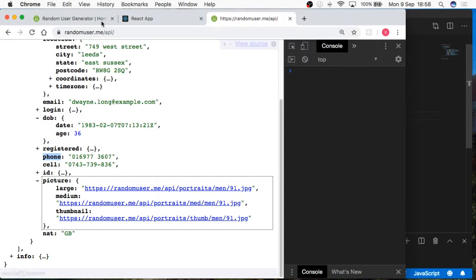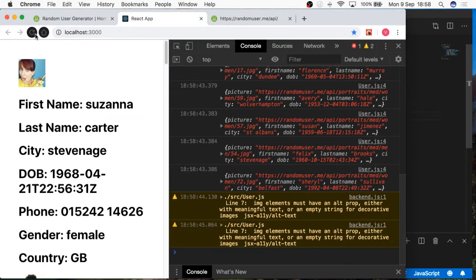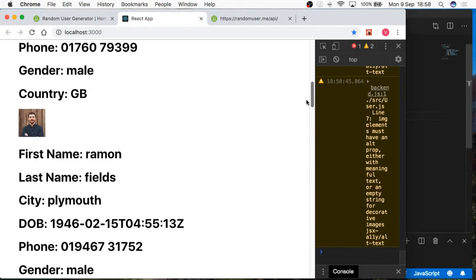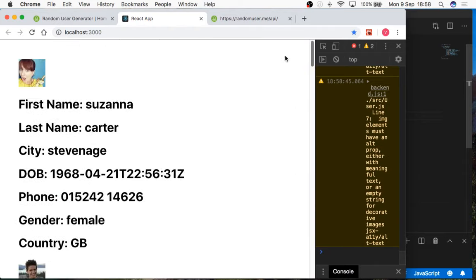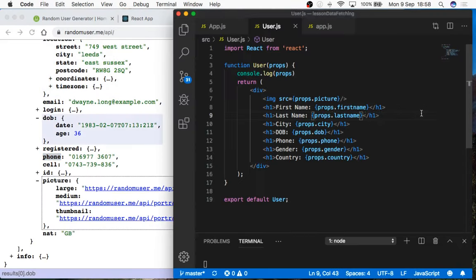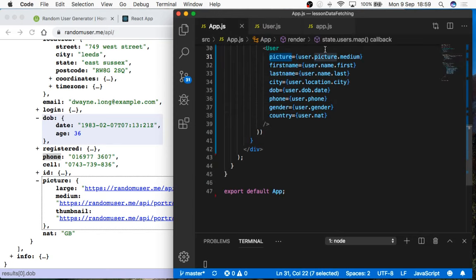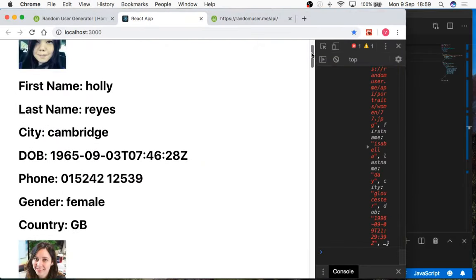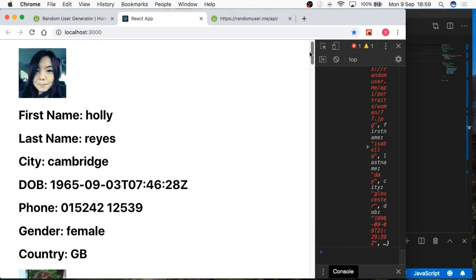So let's see if it works. Let's have a look. Oh, we got it. Ignore that. So yeah, there we go. We've got all of the user's information. Right, I want this to be bigger. Let's go for large, shall we? Let's not use medium, let's use large actually. Make it clear for you guys. Yeah, that's better. Right, guys, on board.